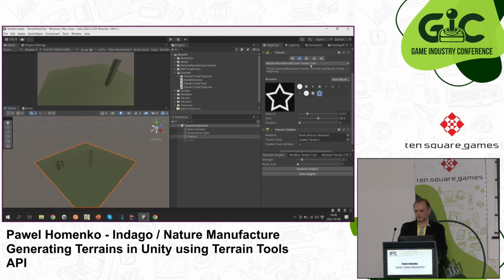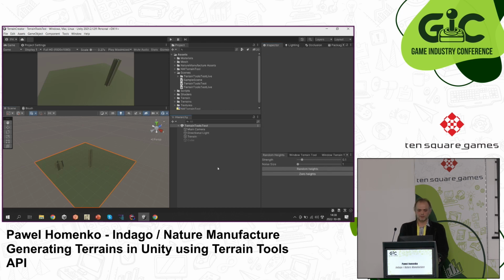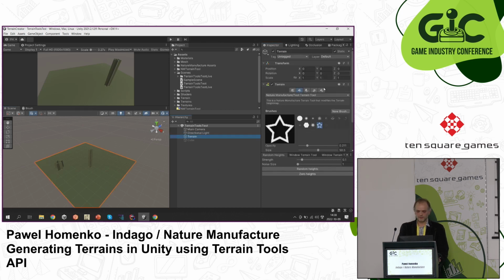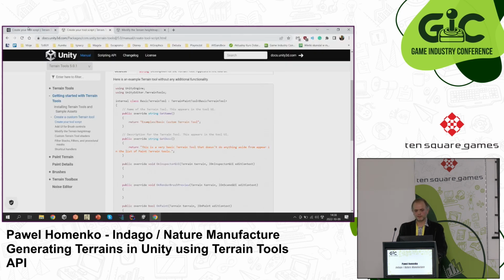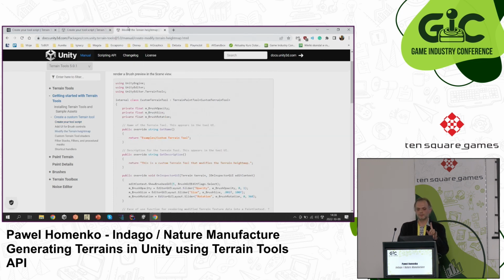Okay, so this is the terrain tool that I was talking about, that I wrote myself to use. For documentation, 4.0, no documentation. 5.0, no documentation. The only documentation that works is this one link. Only this one. Each other that you copy into Unity won't work. From 2022.1 to 2022.2 it doesn't work. In the earlier versions, before 2020, it will.